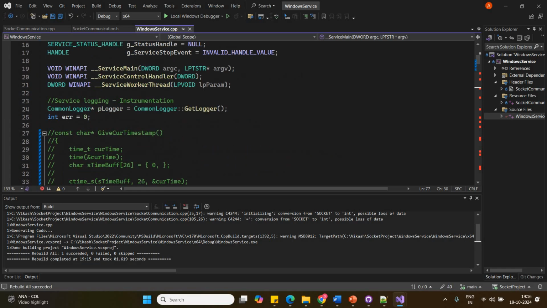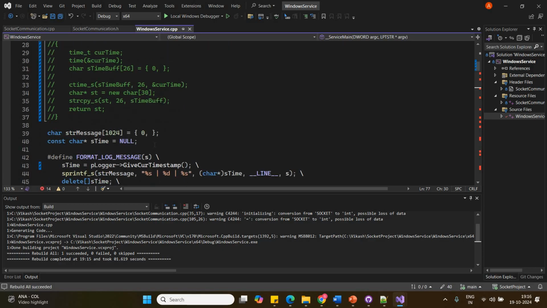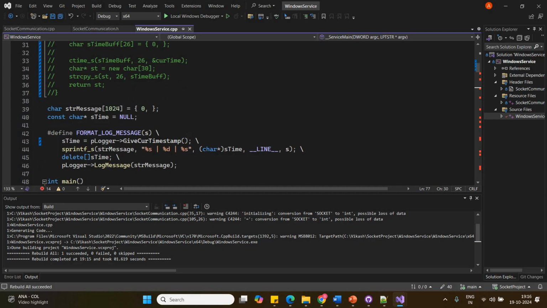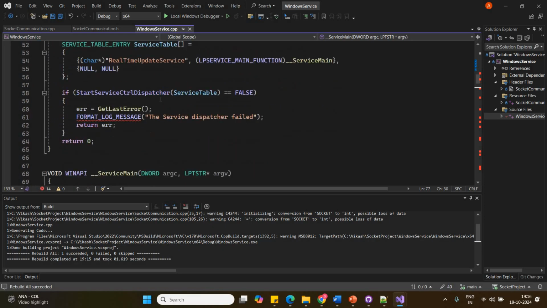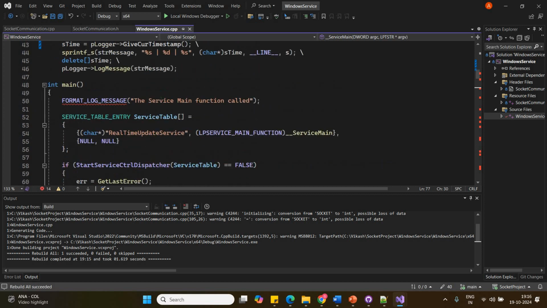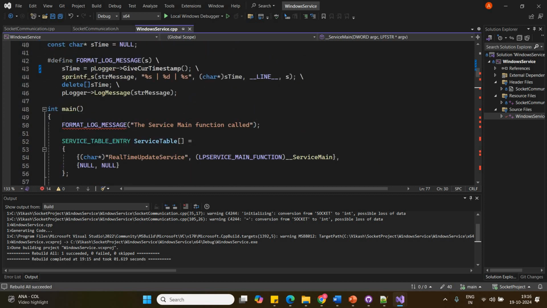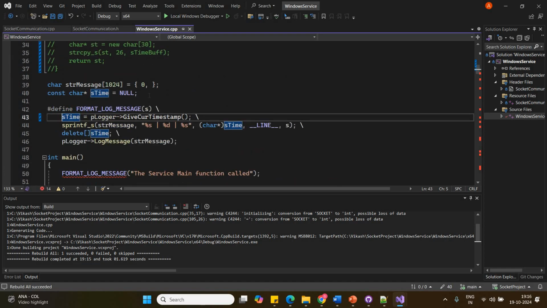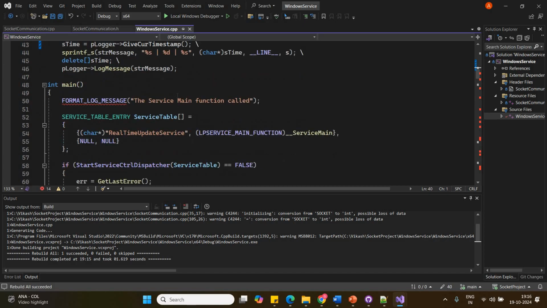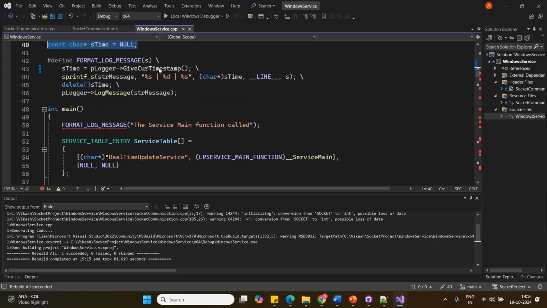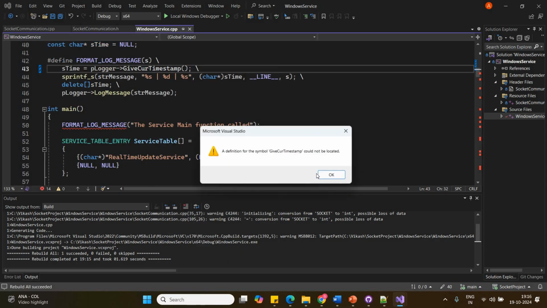Okay, so yeah, this is the common logger, p logger. Yes, p logger should be there. This is fine. So let me have this s time. I think this s time is already there, so no issues. Format log message doesn't have any issue. Give current timestamp, this should go to definition.